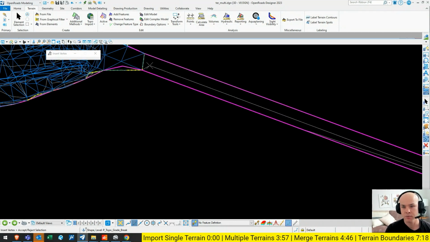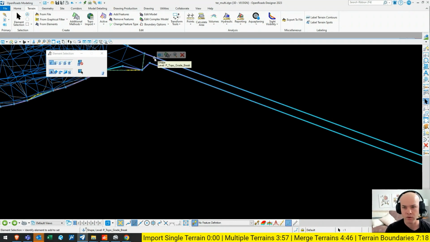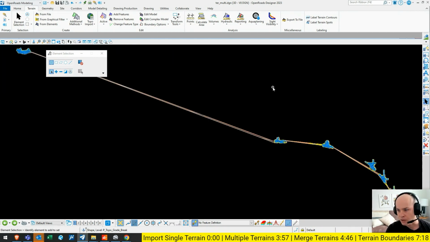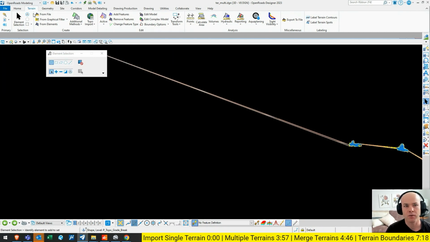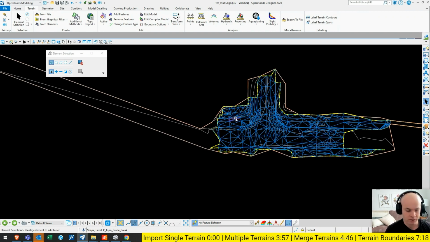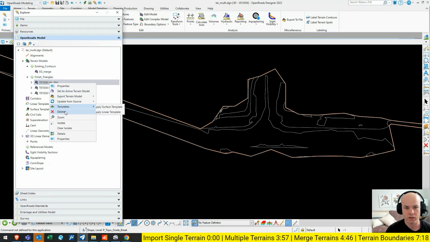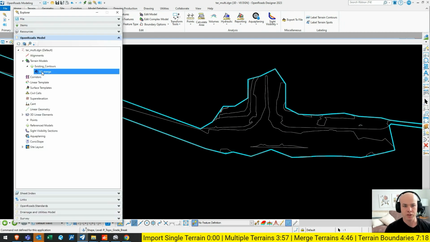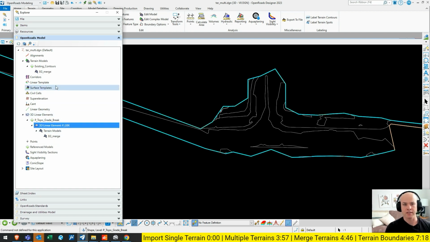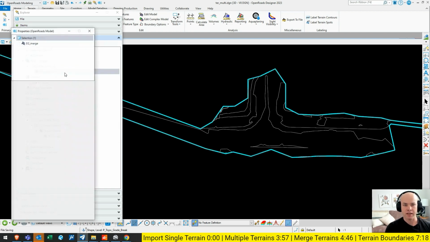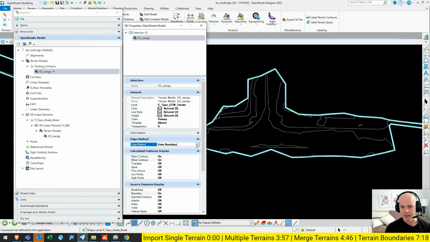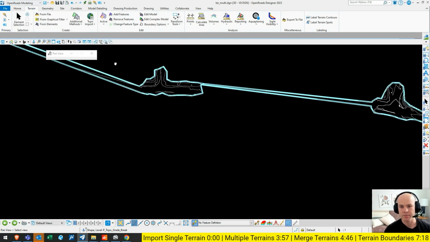In addition, I can also make this in here super skinny if I really don't like it being too wide. So that's what I would recommend. And then once you're done with all those extra terrains, come back to your Explorer, and I'm just going to go ahead and right click, manually delete all 4 of these. I'm left with my EG merge, and then under the 3D linear elements, there is a break line which is being used as the boundary. Now, if I right-click on my terrain, I can see another method showed up from boundary that wasn't there previously. So when you add the boundary, it works that way.